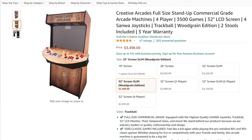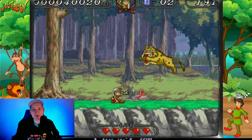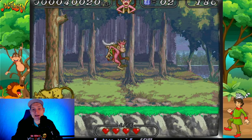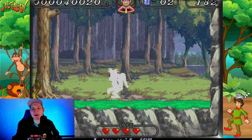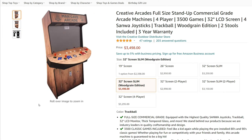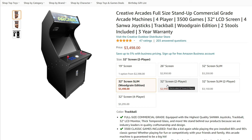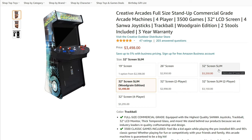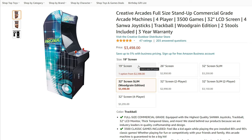The fourth one is my personal favorite — there's just something about the wooden look that makes it super cool. This has seven options to choose from, so even though it is extremely expensive, there are some cheaper versions of it. It has four players, 3,500 games, a 32-inch LCD screen, a three-year warranty, comes with some stools, and is going to cost you $3,500. It's probably out of the ballpark for most of us, myself included, but it is a top 10 list so I couldn't leave it off.